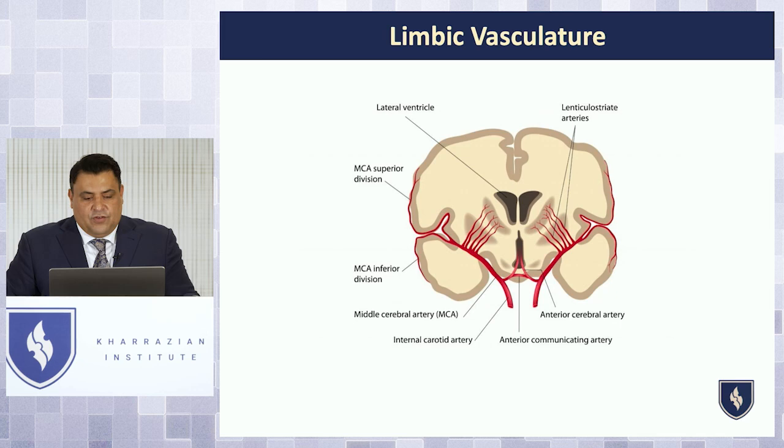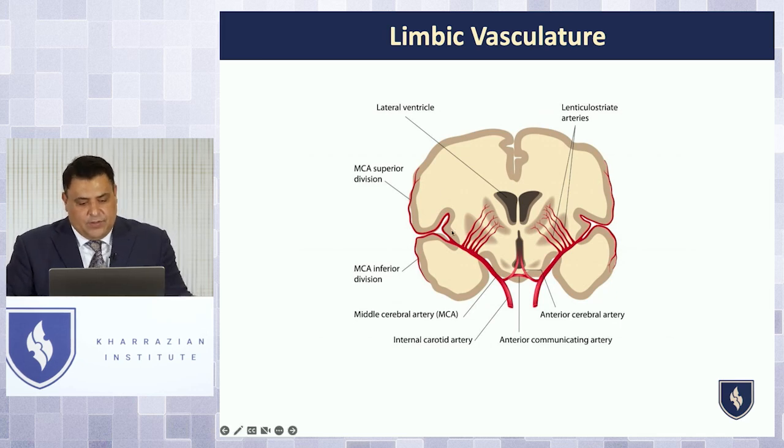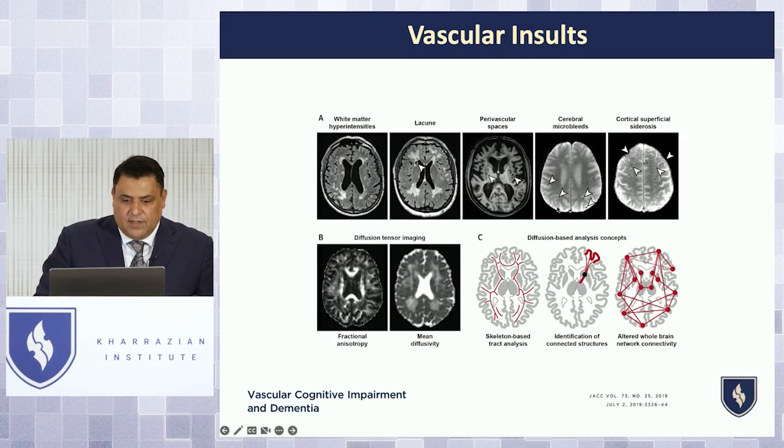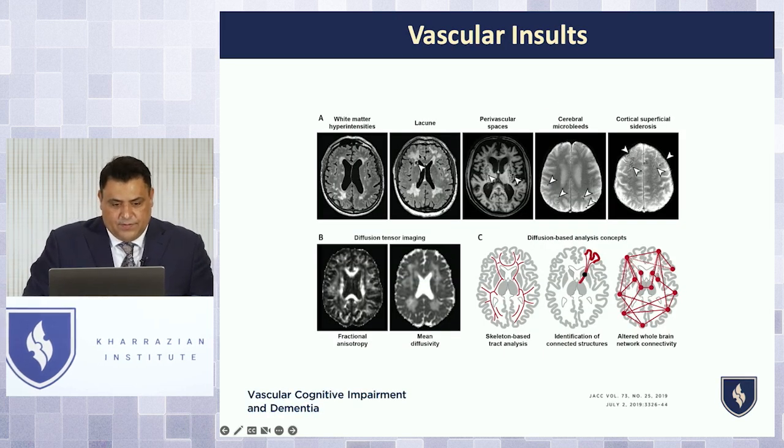And then limbic vasculature, these little arteries that go into the basal ganglia that dampen the amygdala, the lenticulostriate arteries, really common to burst with hypertension. Many people that have hypertension get little microstrokes in there. They get chronic anxiety disorders. Get little lacunes, strokes. These are white matter hyperintensities. Blood flow to the myelin sheaths gets involved.